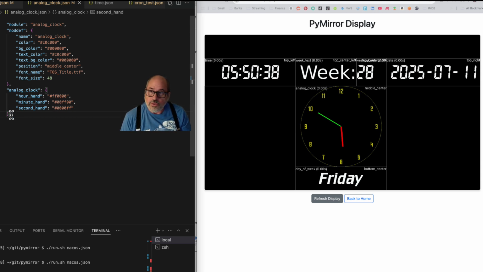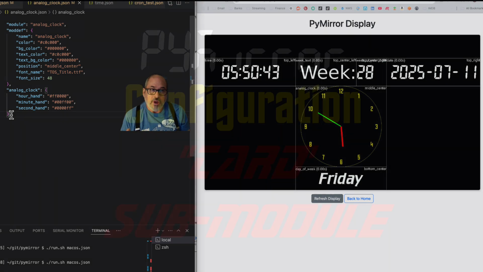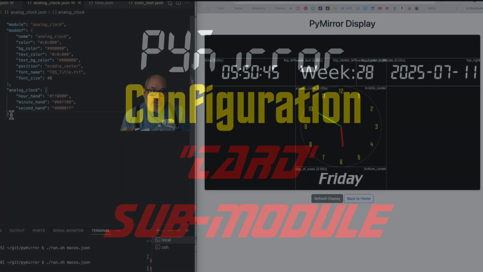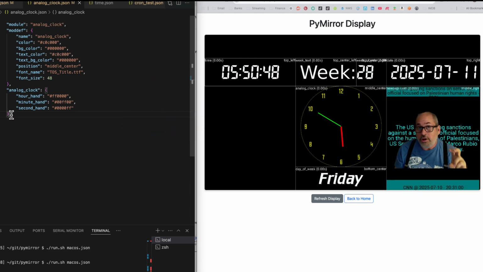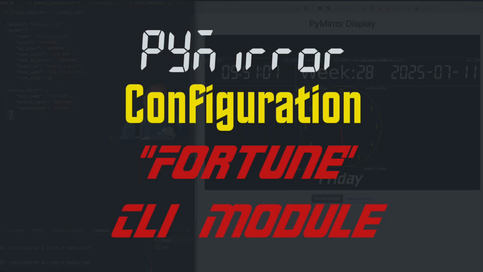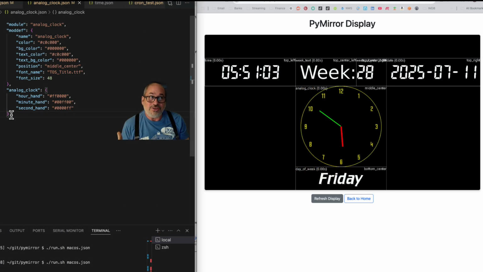One of the things I noticed when I was building these modules is there's a certain amount of commonality between them, and I'll get into that in a minute. We'll be moving into an area where we define a card for a module, and a card is just a rectangular region on the screen that has a header, a footer, and body text. That's a very versatile sub-module. We'll talk about sub-modules. But as I was developing this, I realized I could get a lot of functionality if I was just able to run Linux command line commands and display their output. And so the next option I'm going to show you is the CLI module.